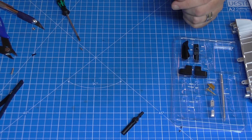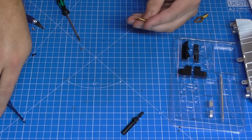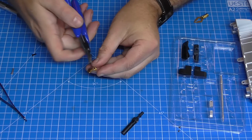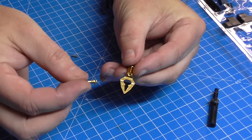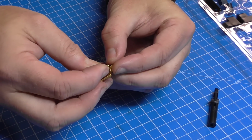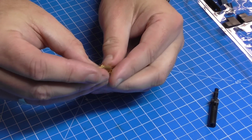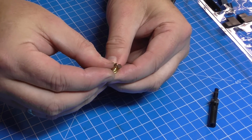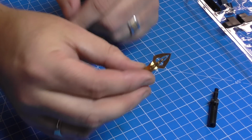We've got another detail here just to take off the sprue. So get this one clipped off just here. This detail is just going to go into the hole just at the side. Again, you want to put some glue into that. So I pushed that in. Straighten it up. So it looks like that.